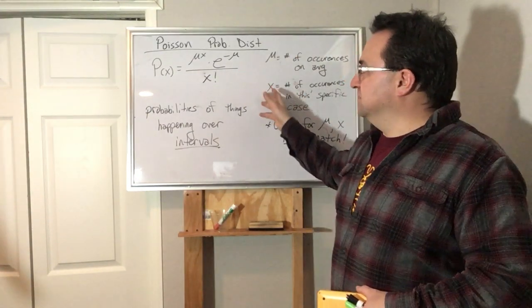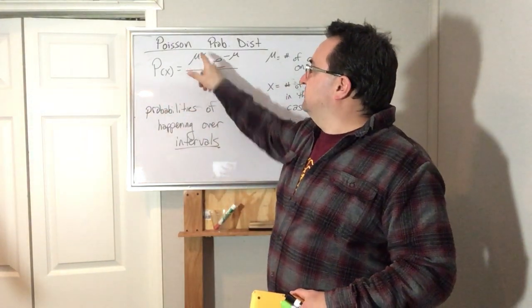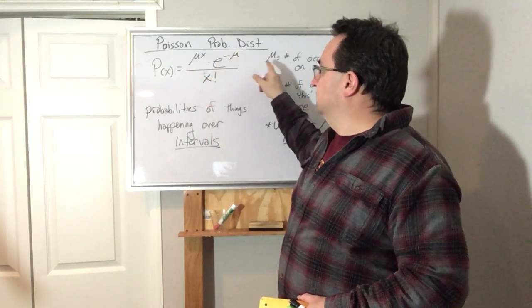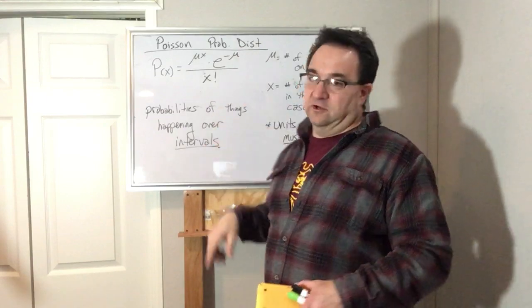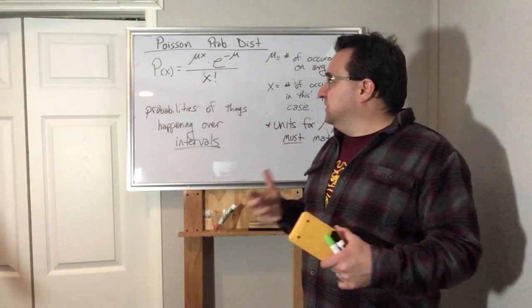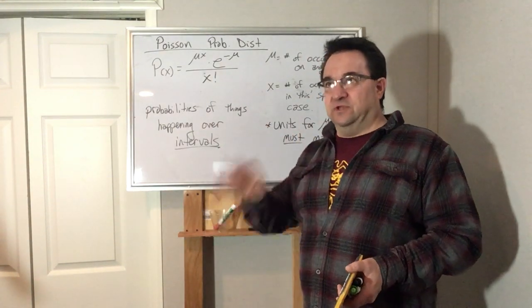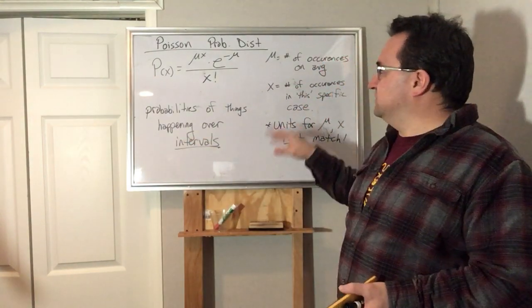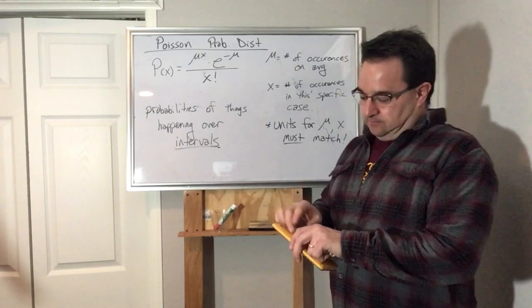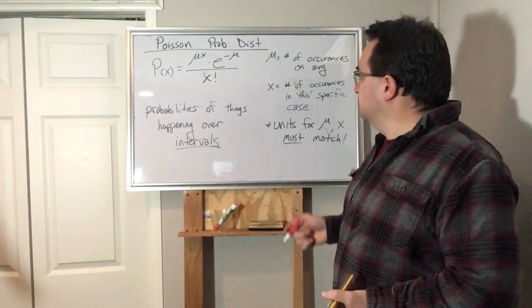Its formula is here. The probability of some number x is going to be mu to the x, times e to the negative mu, over x factorial. Now that looks pretty bad, but it takes a little getting used to. In the binomials, we had 4 numbers floating around in the equation. There's only 2 here, the mu and the x. So what do those mean? That is what's most important, that you know what they mean rather than memorizing letters.